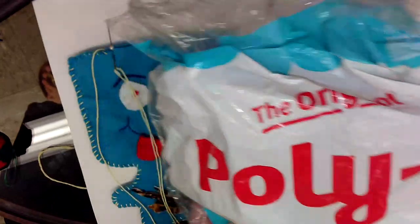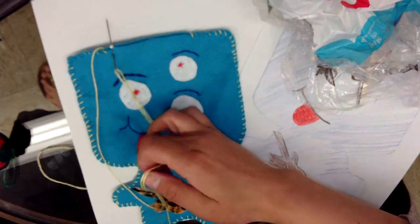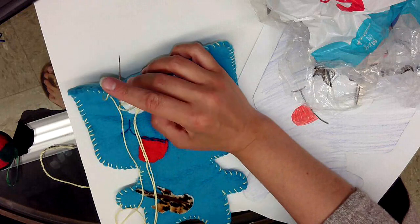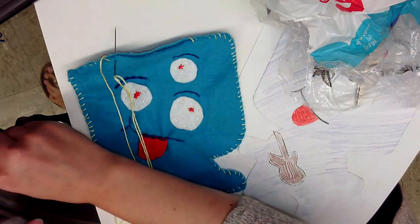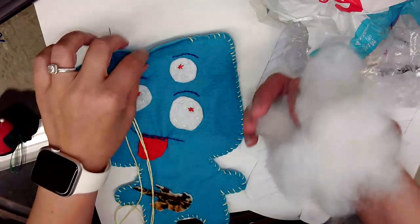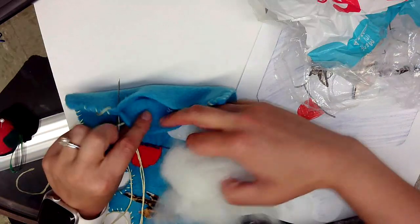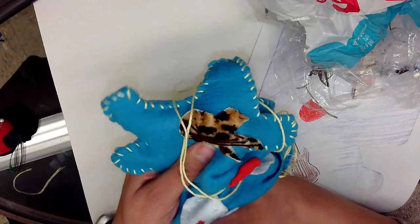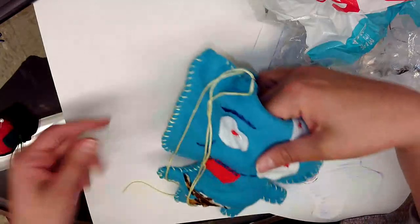So I have some polyfill stuffing here. I am actually just leaving this thread here for now, and I put my needle through. I'm going to be very careful as I sew this because I don't want my needle to unthread, and I also want to make sure I don't accidentally poke myself. So carefully and gently, I'm going to stuff up my monster, and I'm going to get some stuffing first all the way down into the legs and the arms and the body.